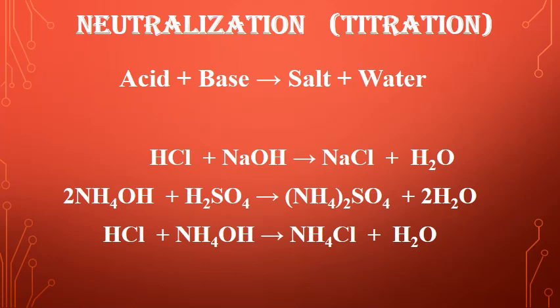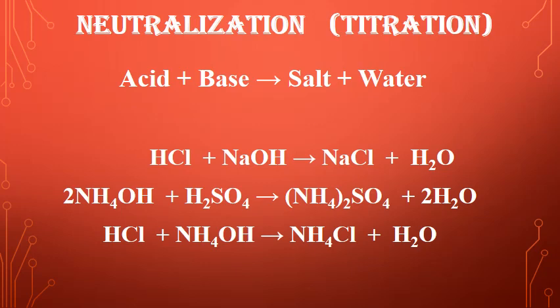So here, the procedure by which we carry out this neutralization is called titration. We use a burette and a pipette and a conical flask to carry it out. We don't need the experimental details and the apparatus required. That's not in the syllabus. Our syllabus concerns only the reactions and the reactants and products formed.